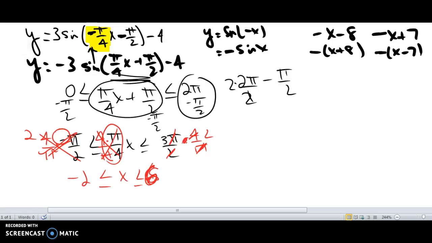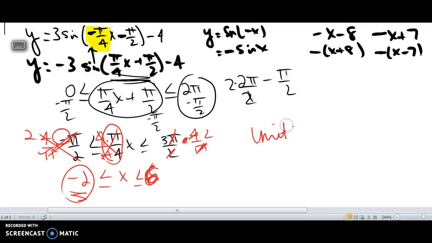All right, so now I know my start, and again, notice that if you set this equal to 0, this will be the same thing as your phase shift, because normally you would start at 0, and now we're starting at -2 instead, so obviously something had to happen to make that happen. So that is our phase shift, and you could have just set either one of these to 0, actually. All right, so now we want to figure out our unit, right?